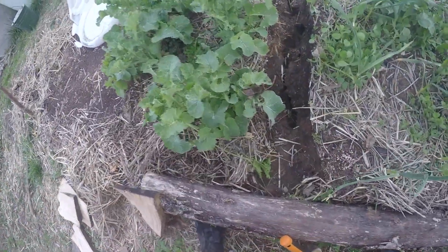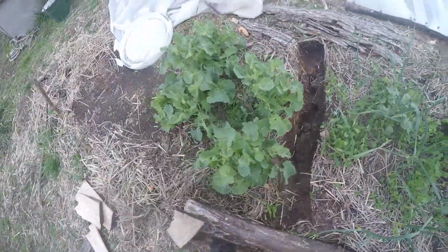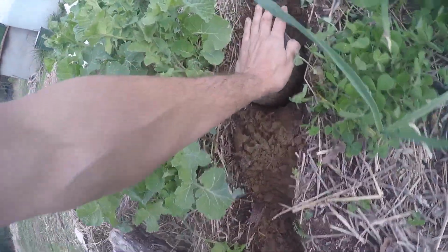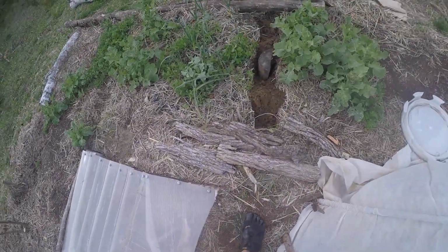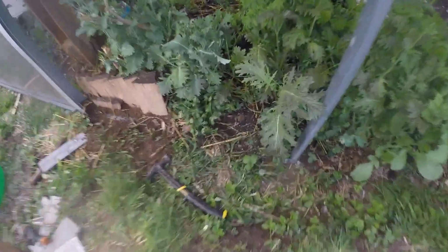But here I want to make a pathway, and so I want to dig this in here so I'd have the place I could always stand in. So I dug this hole out deep enough so it shouldn't disturb the roots when I step on it. Now I have a pathway. So using the remaining pieces from the other half of that log, I was originally trying to make these so I can finish out the rest of the greenhouse, because whenever I water, it erodes the soil down.